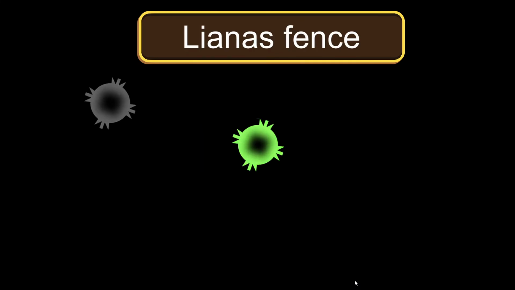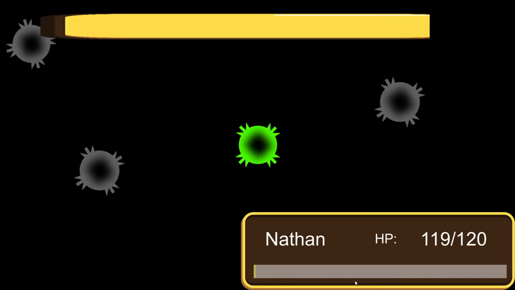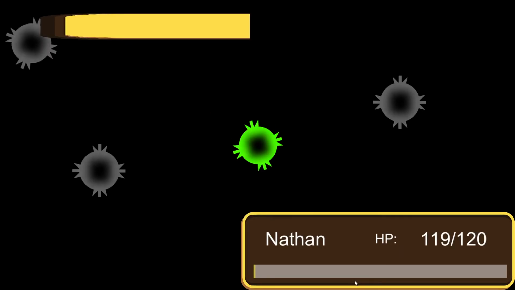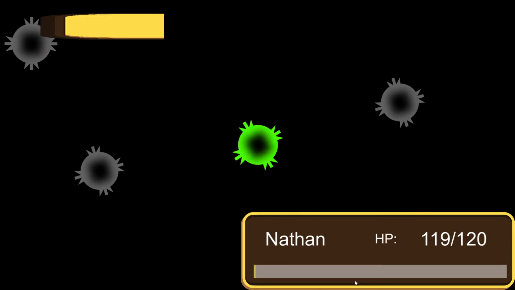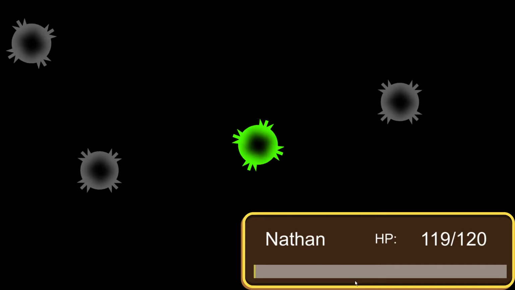Liana's fence. A fence built with branches and vines. The reptile men seem to be very territorial. Reptile man. The battle begins. Throw in the middle. Throw on the left. Victory!